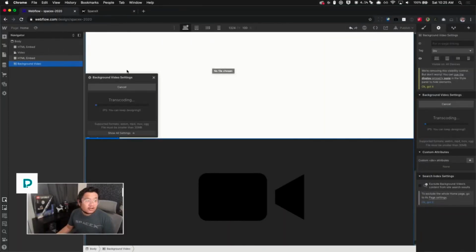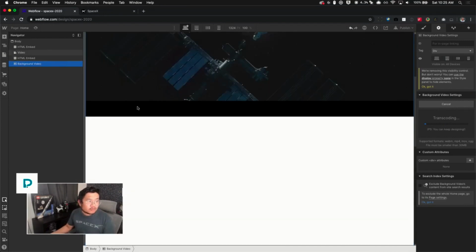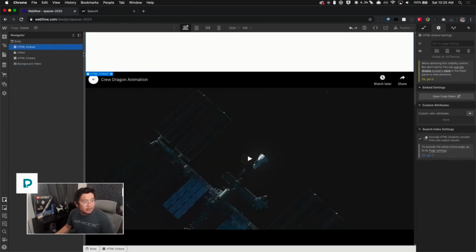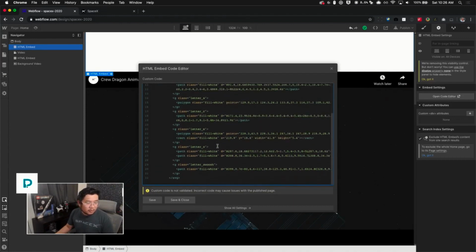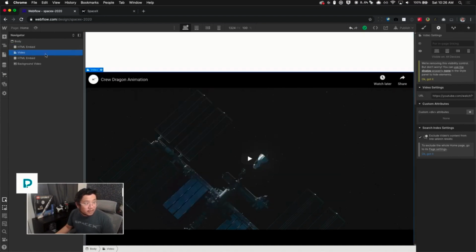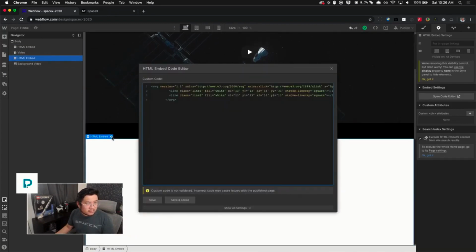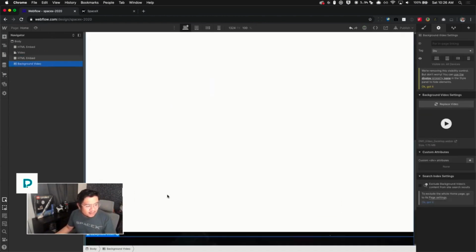Okay, it's transcoding now. So what I've done in the background before the stream was I've copied the HTML code for the logo. So this is the HTML code for the SpaceX logo. I copy and pasted the YouTube video URL. And what is this? Oh, this is the close. This is the X. So I don't know if I really need this to close the video. That's the X.